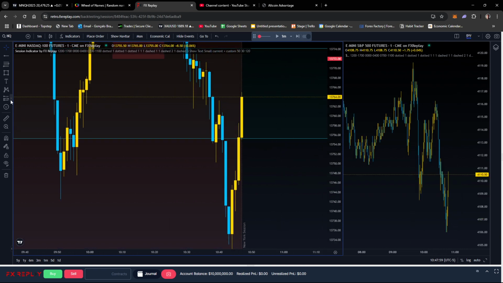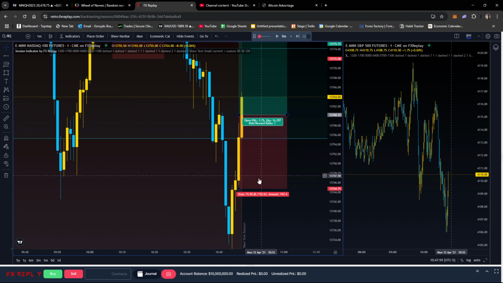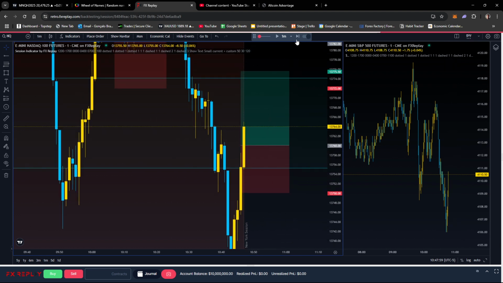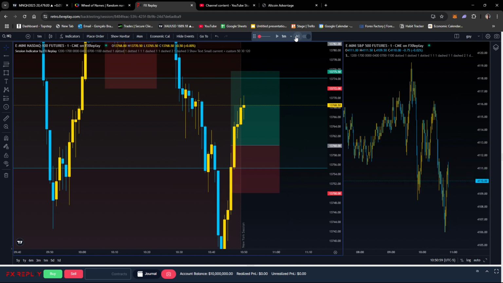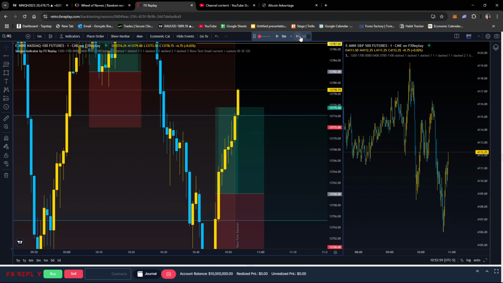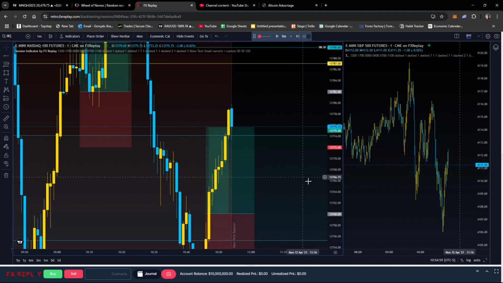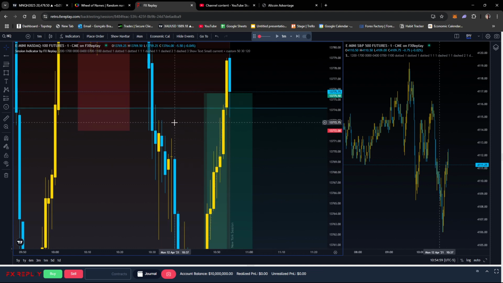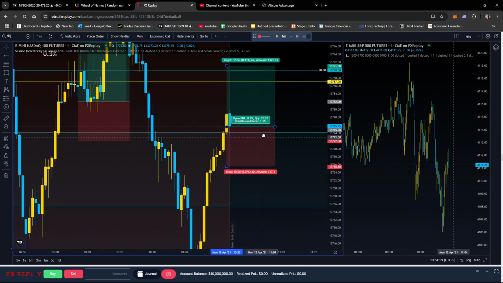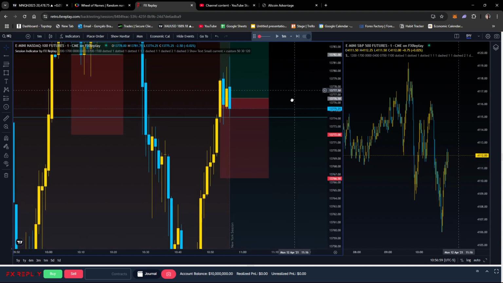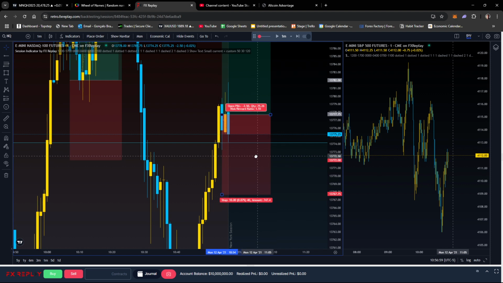Okay, strong displacement. Got to take this. Breaker entry. Shall take it off the imbalance here. 10 points. Reversal. Now, I think I have to delete it. Like this. Okay, so we're in a breakaway fair value gap here. We've took these equal highs. I'm interested in buying if it opens up higher. Which it didn't. So, yeah, we're going to leave it.